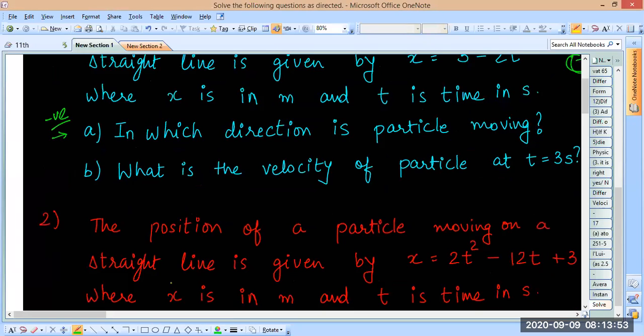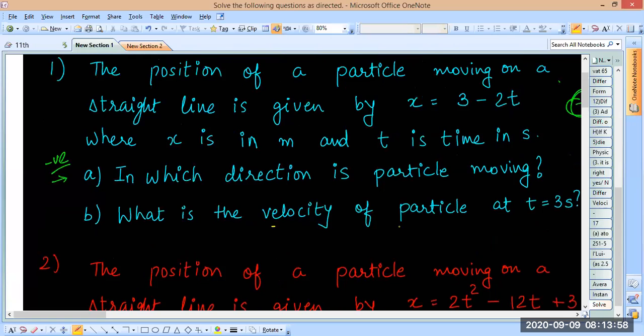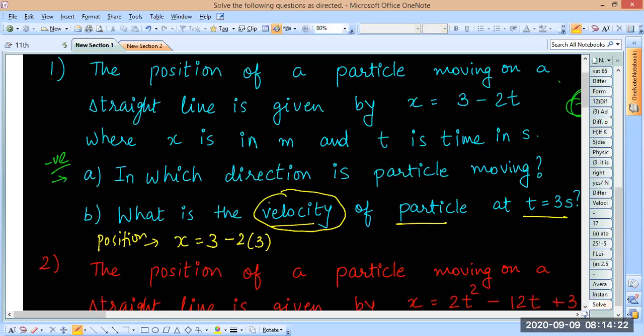Everyone pay attention. See, the question is what is the velocity of particle at some time 3 seconds? What I see is that some of you have taken this x and directly you have written 3 over here. No, that is not how it works. This is wrong because this is position. X means position. This question is not about position, it is about velocity. So first of all, this is not how you do it.